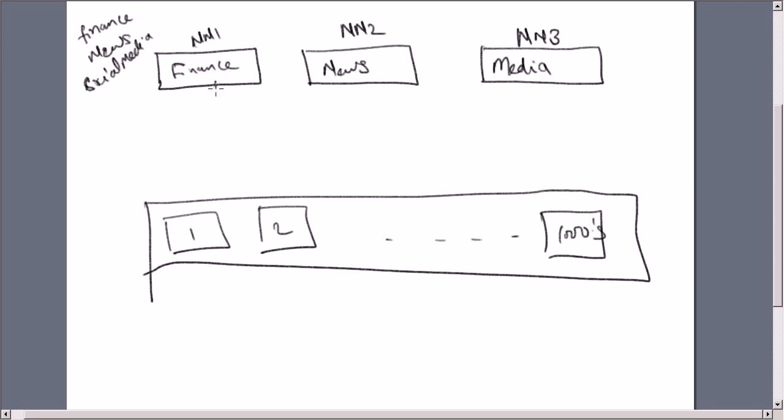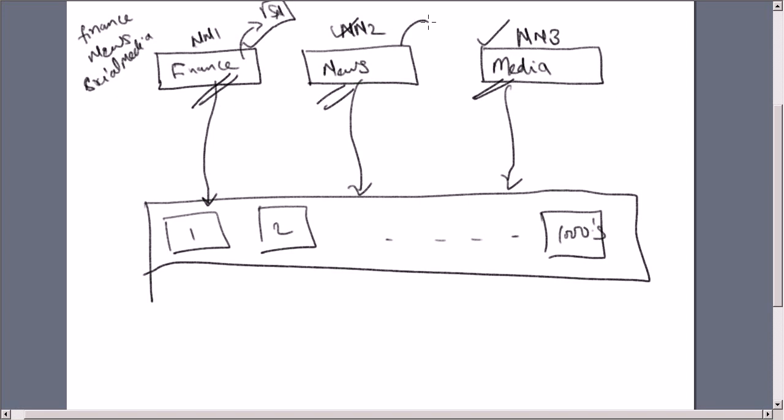So this has the same communication in the cluster, but they have metadata information related to finance, this has metadata related to news, and this has metadata for media only. So you can see here, the single name node responsibility is divided into three, so these three name nodes could be differently and lightly loaded, and they could have their own backup, like their own secondary name node, as per sequence.